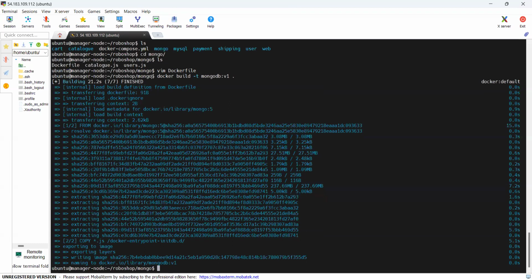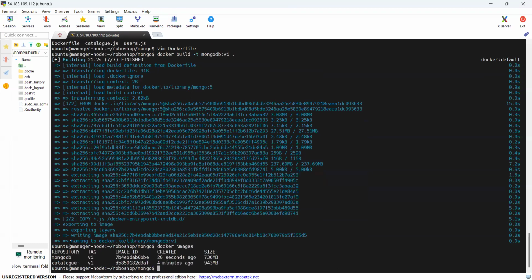So successfully created. Docker images. Now catalog and MongoDB are ready.